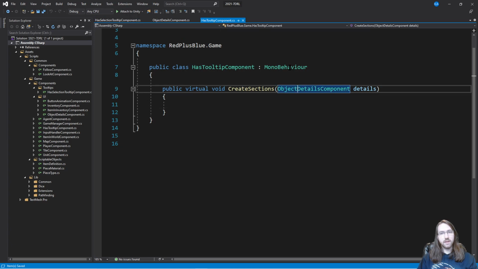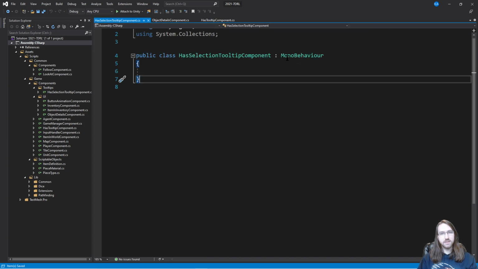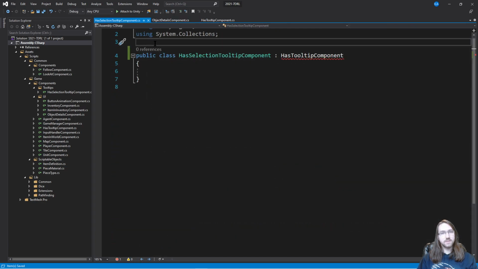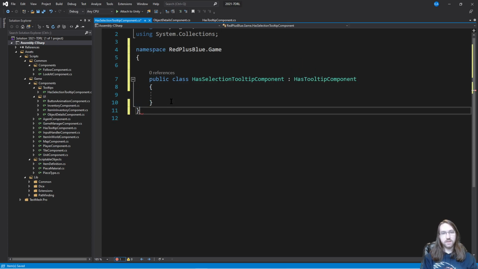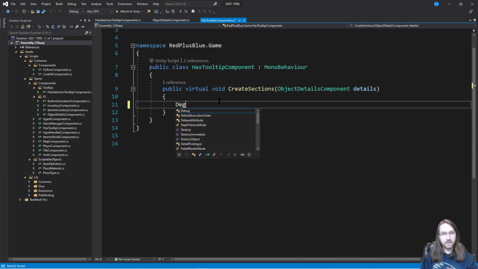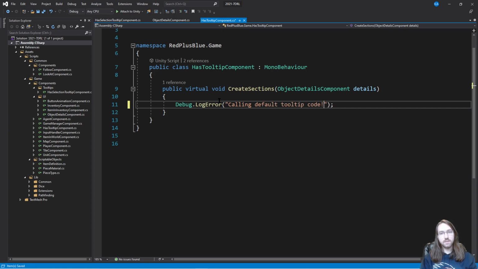Now what we want to do is inherit from this HasTooltip. And so we'll put this in this namespace. So now this is one of the concrete implementations. And I guess here we'll just Debug.LogWarning or LogError, and I guess we'll just say calling default tooltip code, because we don't want to do this.